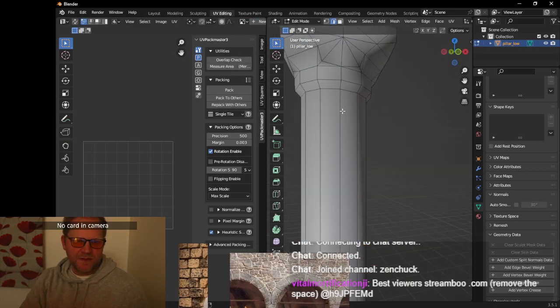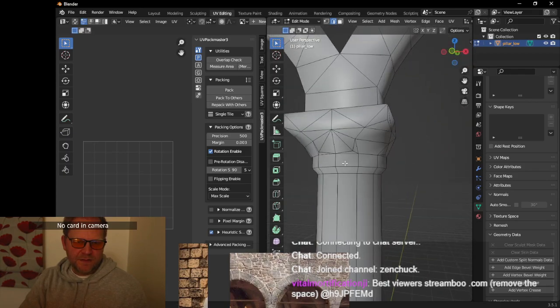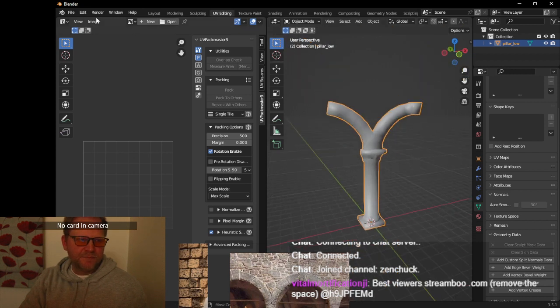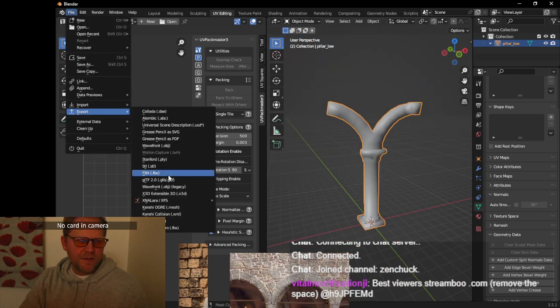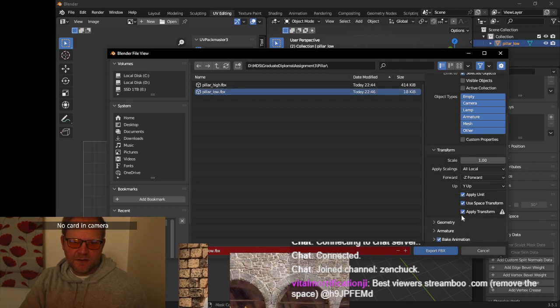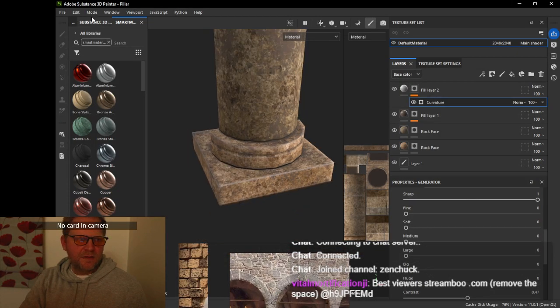And then same story up here, right? Although I don't know if I can change that much. FBX, selected objects. Okay, edit.